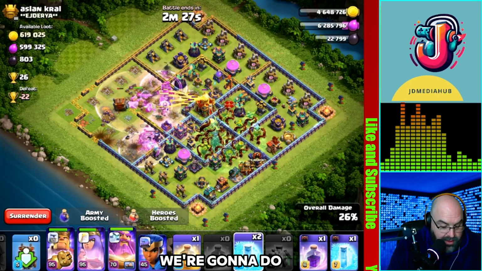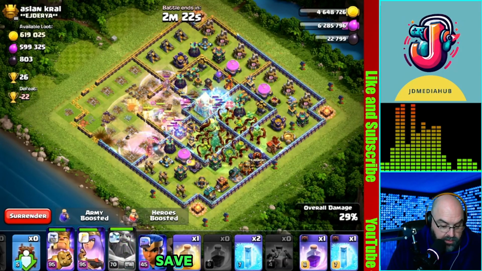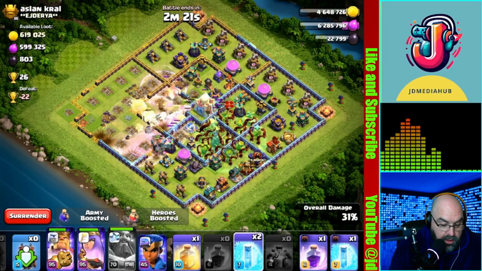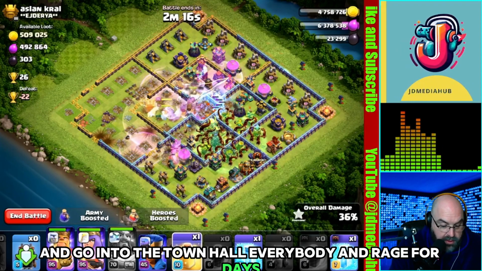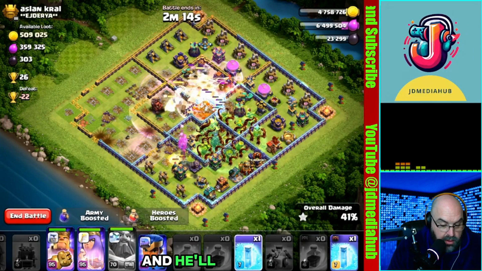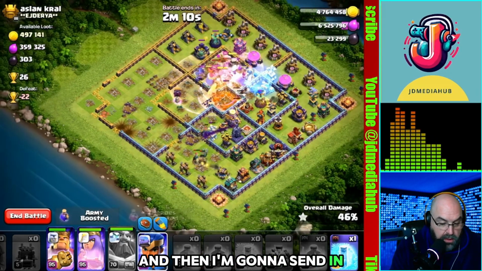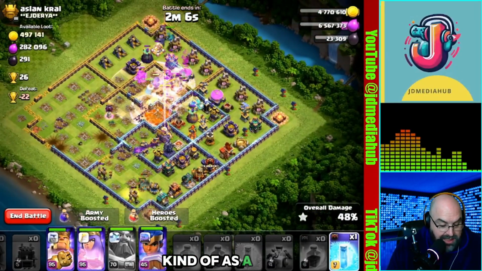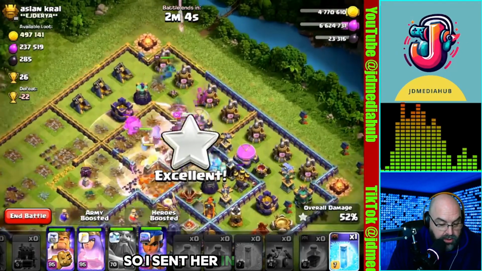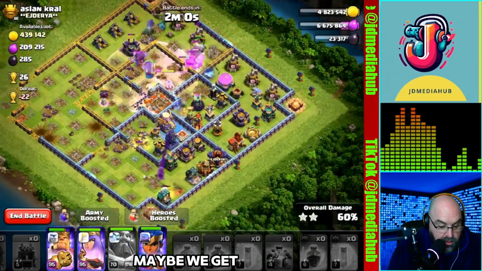All right, we're going to do that. And then I'm going to save her. And I'm going to, boom, save everybody's life. And go into the Town Hall, everybody. And rage for days. And heal. Get out of that. And then we've got this. And then I'm going to send in the Royal Champ with support this time, kind of as a cleanup. So I sent her in from over here. So maybe we get a good freeze.